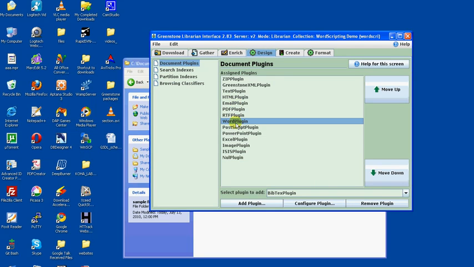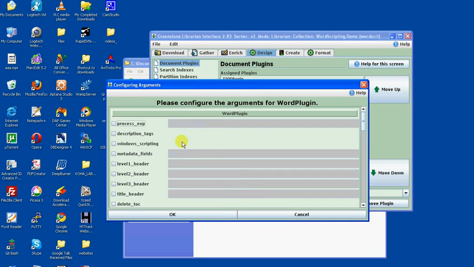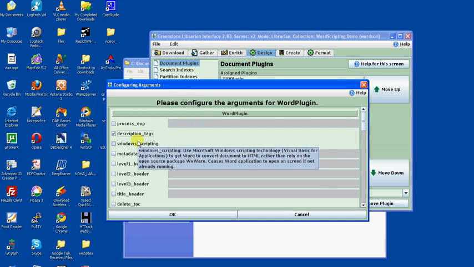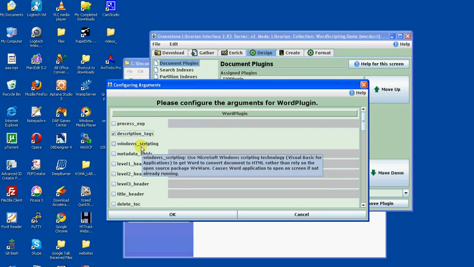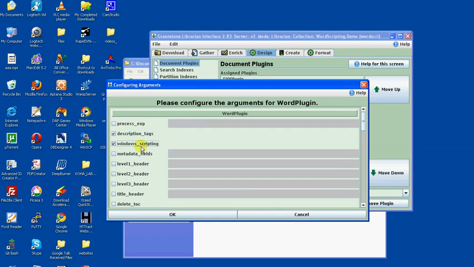Here you have to configure the Word plugin. You have to select the description tag for presenting the document in sectioned, hierarchical structure form, and Windows scripting for using the script or format that we have done on our document.